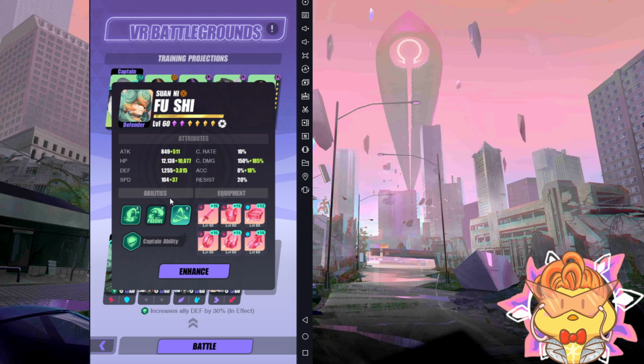So previously I already posted Fushi's performance in R0, so now we're going to take a look at R2. The R2 difference here is only that he will get an extra turn after casting his S3. The build here is not proper, it's just some random testing.